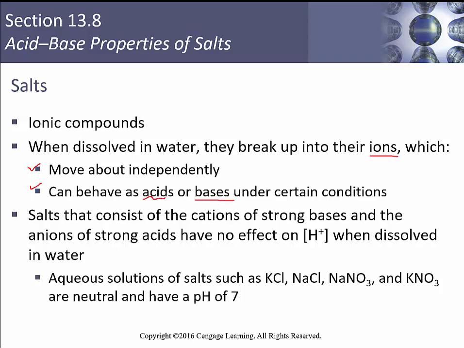So, for example, if you've got the conjugate of a weak base as part of your salt, then it's going to be slightly acidic. If you've got the conjugate base of a weak acid as part of your salt, it's going to be slightly basic. So salts that consist of the cations of strong bases and the anions of strong acids have no effect on H+ when dissolved in water.